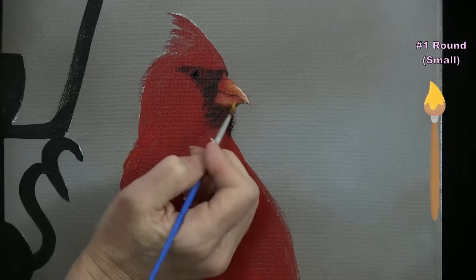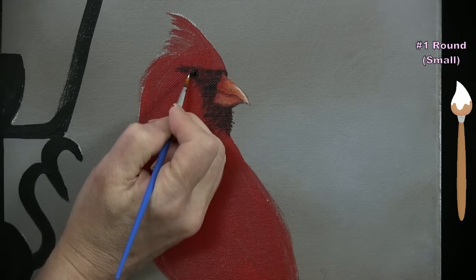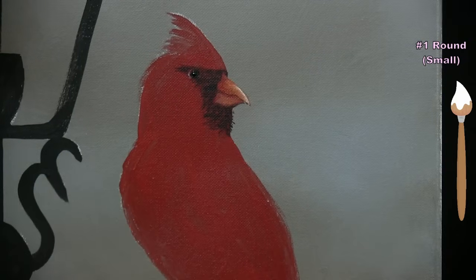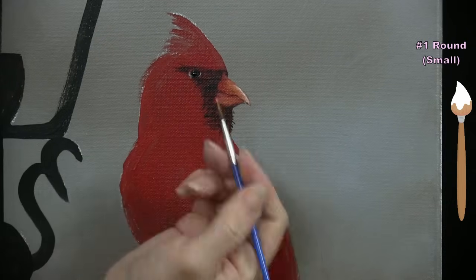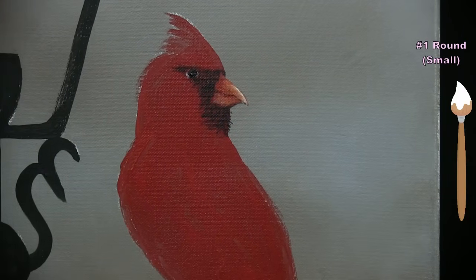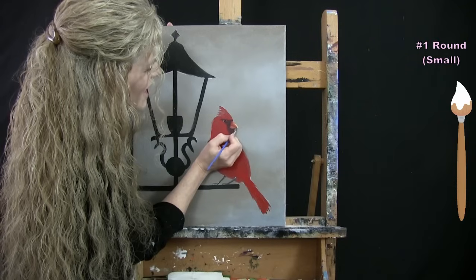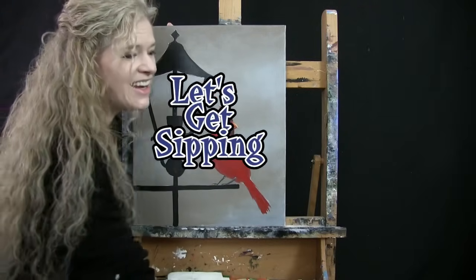I'll put a little more white to illuminate the beak edge, then wash my brush and add a tiny detail to the eye — a small crescent on the back side and maybe a little twinkle. I won't do much detail in the eye since snow and other elements will be added. These beaks can be a wide variety of tones so feel free to make yours as yellow or as red as you want. Once the face and legs are done, put the small brush away, take out your medium brush, and get ready for the next step.